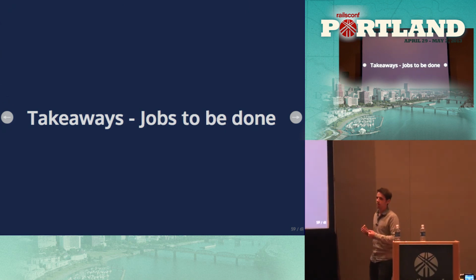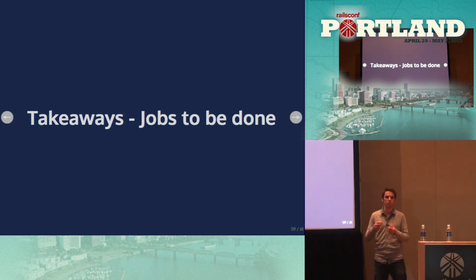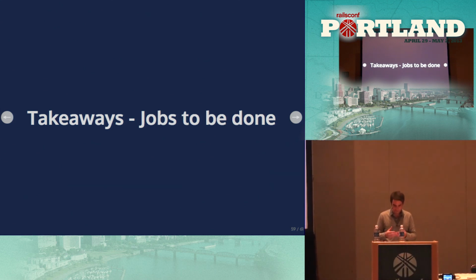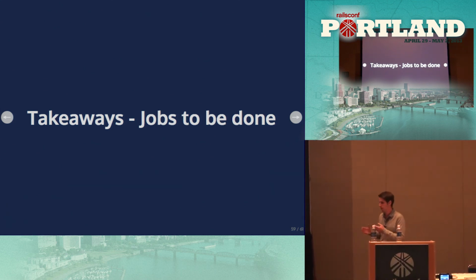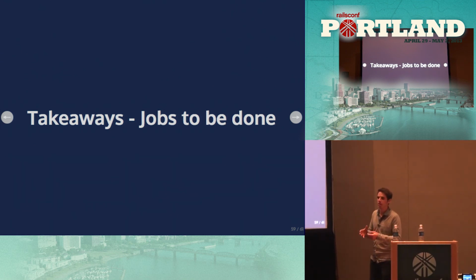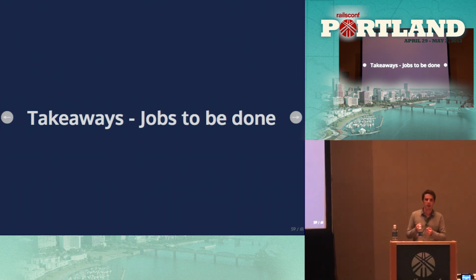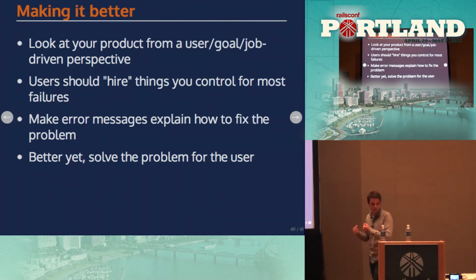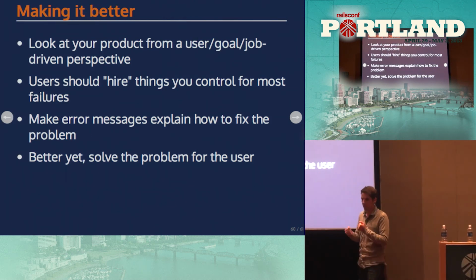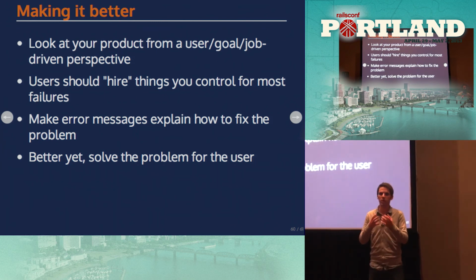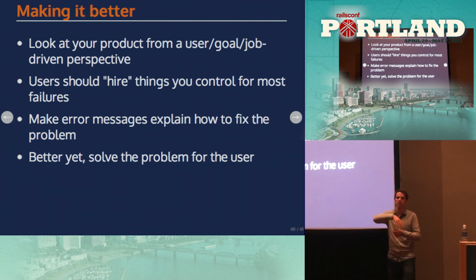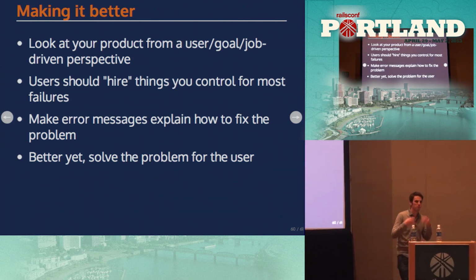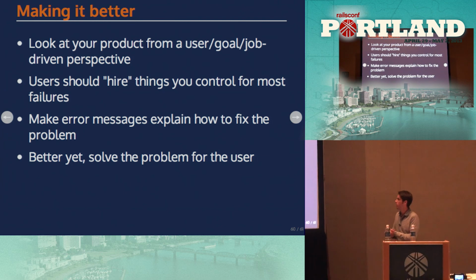Finally, thinking about jobs to be done, right? Every failure for the user is a potential job to be done. It's a potential fix for your users. This is something you should think about. You should think about, is my product, have I designed this around users' needs? Have I made this make sense for my users? Look at this, right? So you should be able to control most user failures, right? Control that experience that happens, right? Even though it's on the command line, it's outside of your website, you should be able to control what users see, be able to help them and steer them through that process of using your site.